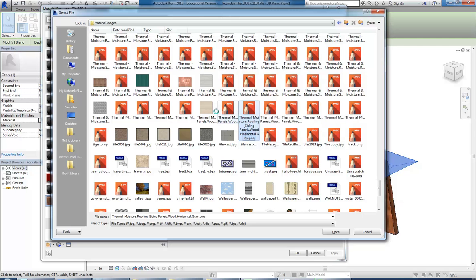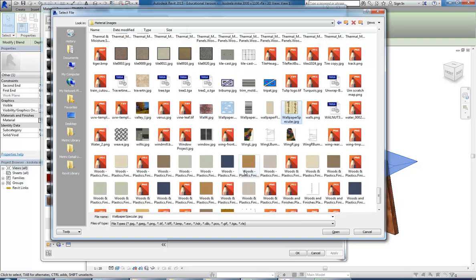I'm not going to wait for the one that I wanted because it's just going to take too long, but I'll get here at least some sort of timber in a moment. It should be there. Yeah, I'll just go for this one, that'll do.